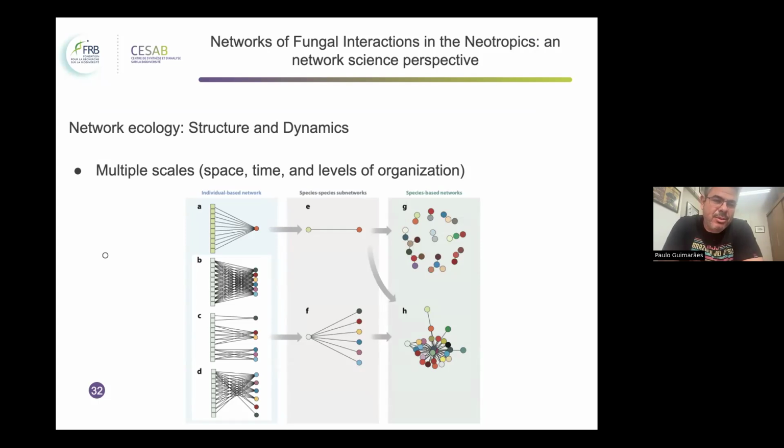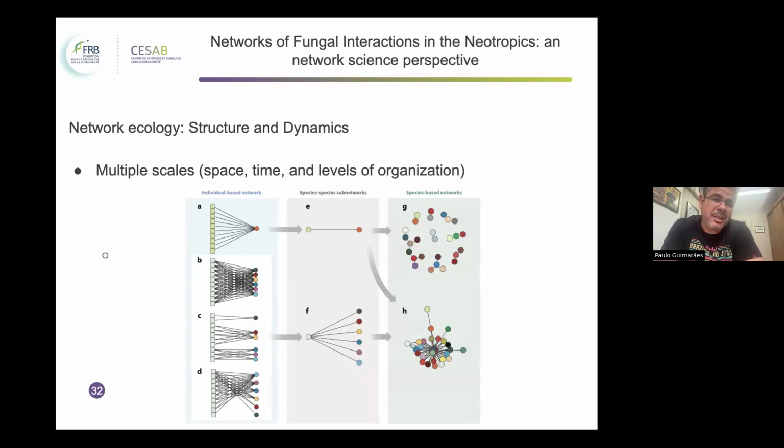I will try to put in a different perspective what Carol and Melanie just said. We focus essentially on the network structure aspects. So if we shift gears here and look at this project in terms of the contribution to network ecology, we see that our study may allow us to rethink some ideas that have been developed in the past decades of ecological network literature that focus essentially on a subset of ecological interactions.